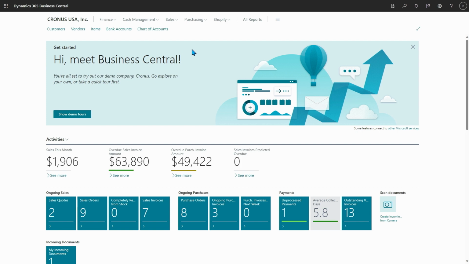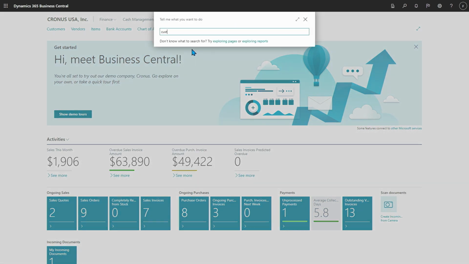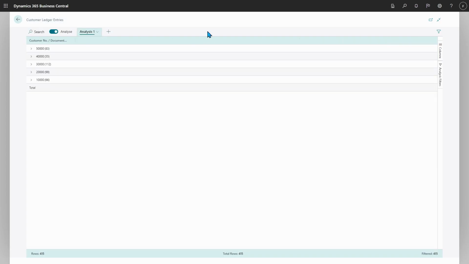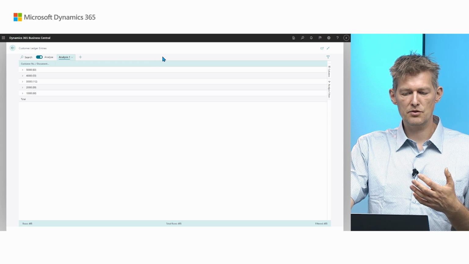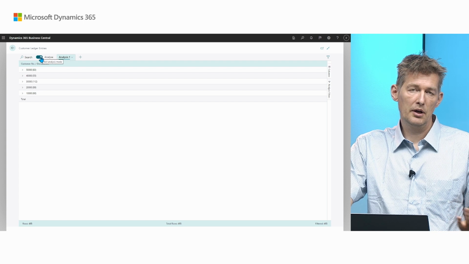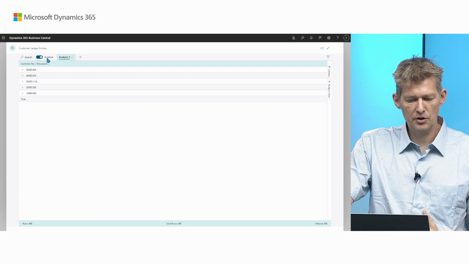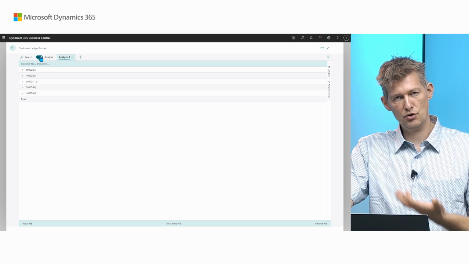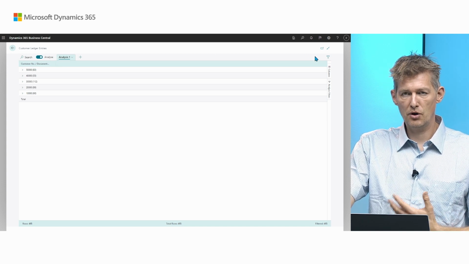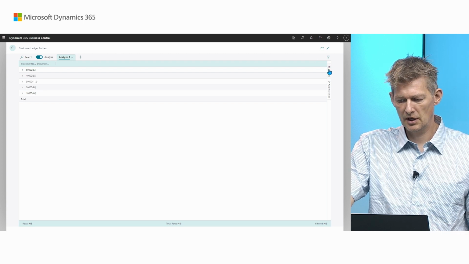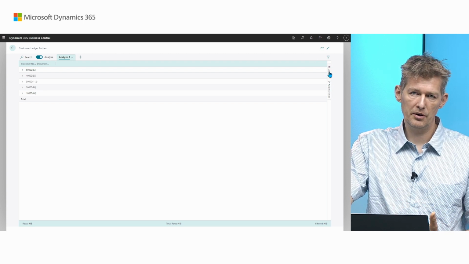Then next time I go to the same list, customer ledger entries, let's see if we can find it here. First of all, you notice that Business Central remembers your choice of this toggle. So if the last action you did was to analyze data on this list, it will persist that choice. And the second choice Business Central chose to persist was that the menus are now no longer expanded.